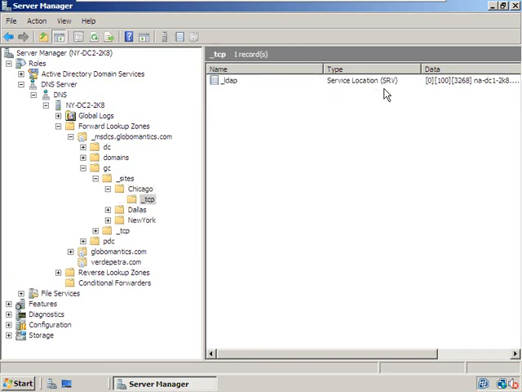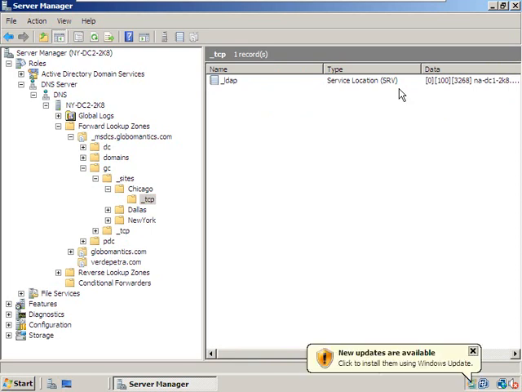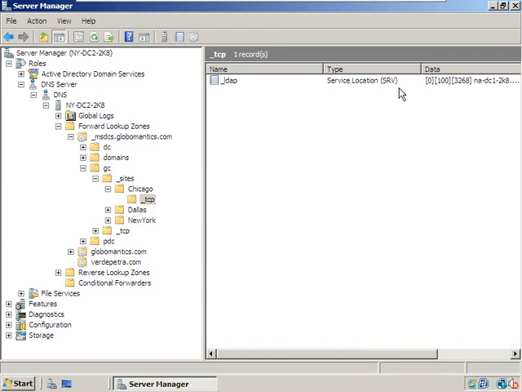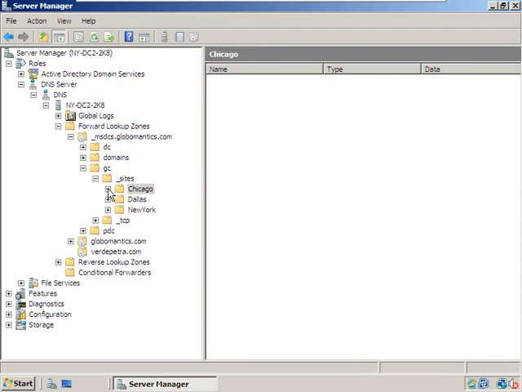Here's LDAP services. And basically, when you see LDAP services here, I want you to think about when users try to log on, they're actually looked up in the Active Directory domain database. And we use LDAP in order to make that happen. And again, LDAP stands for Lightweight Directory Access Protocol.